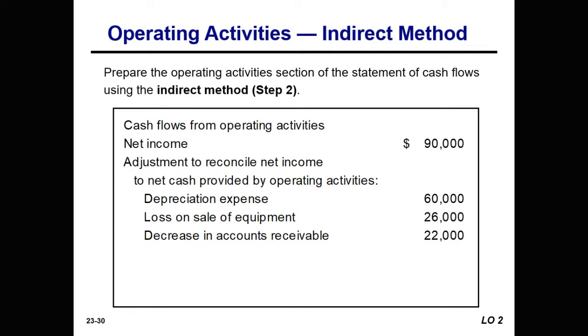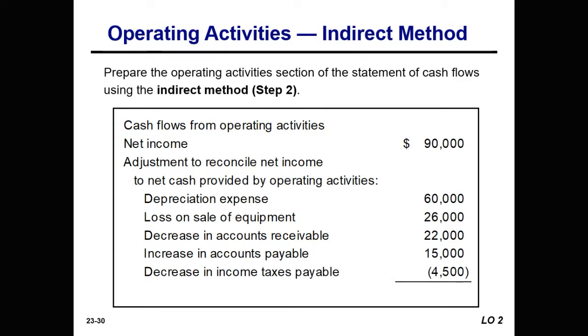The decrease in accounts receivable indicates that there was $22,000 that we collected from a prior period. So we received not only all of our net income amounts in cash, all of our revenues amounts in cash, but an additional $22,000. We had an increase in accounts payable, which means that there's $15,000 worth of expenses that we have actually yet to pay for. So we add them back to our net income to come to a cash basis.